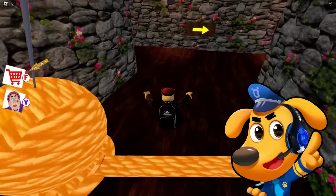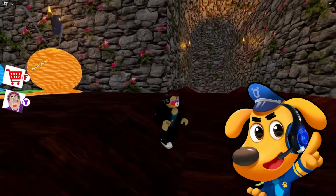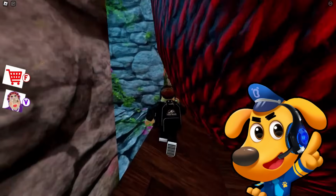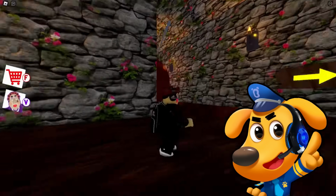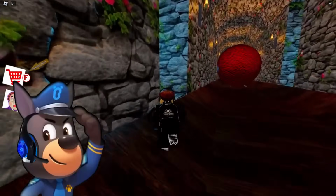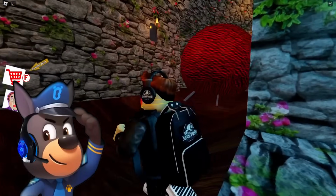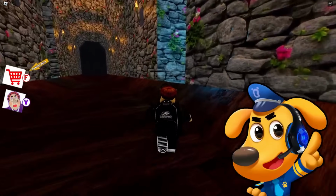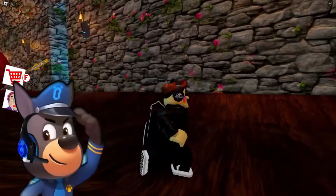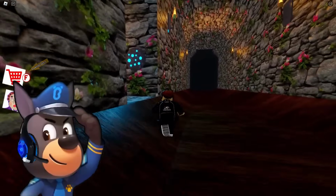Listen, it sounds like something gigantic is rolling nearby. Oh, Dobby, I wasn't imagining it. A giant ball of yarn just rolled past us. Oh no, we didn't quite make it to the safe spot in time. I hope we can reach a safe spot before the next one squashes us flat. I think we just had a bit of bad luck with the timing. How convenient that there are holes in the walls. If they weren't there, we would have been flattened a long time ago. Oh, I can see the exit. I hope the end is near.